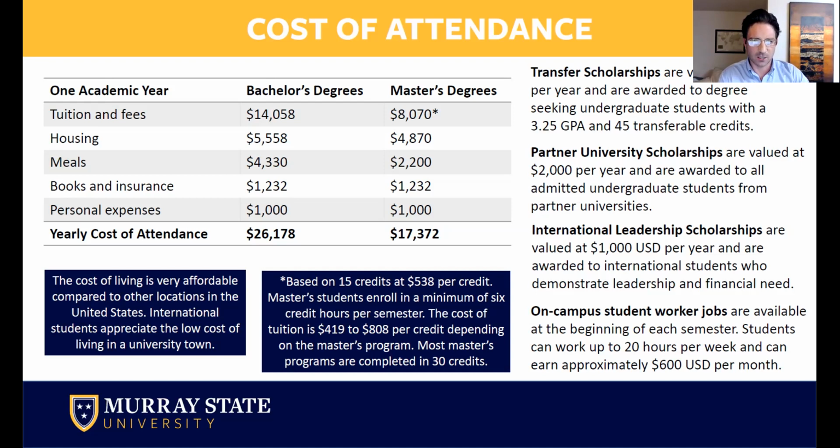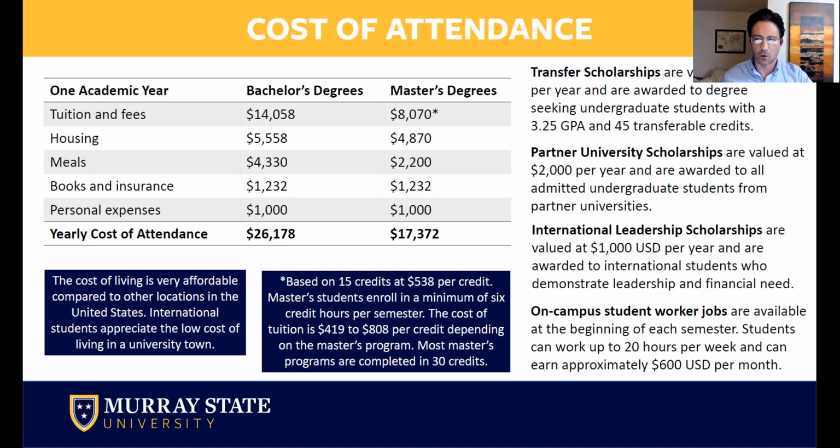And so we actually have a lot of our master's students. I'll give you an example. Our master's students typically spend about $300 per month for their housing. So that's very affordable. We have on-campus apartments, and master's students will have a roommate. There'll be 2 students in one apartment. It's a private kitchen, private bathroom, private living room, and each student pays $300 per month. So you can't find that in too many places.